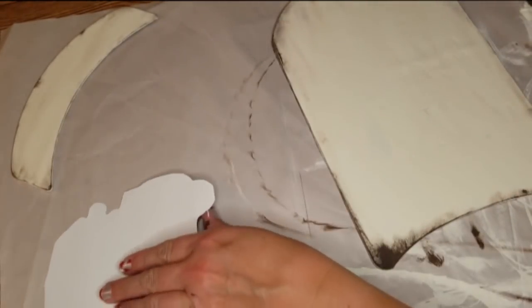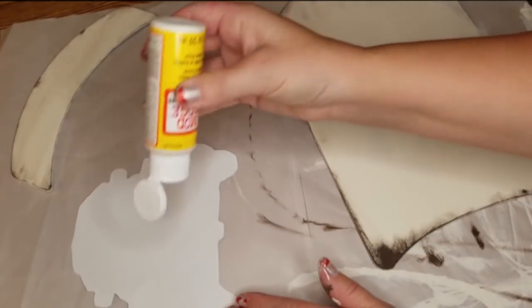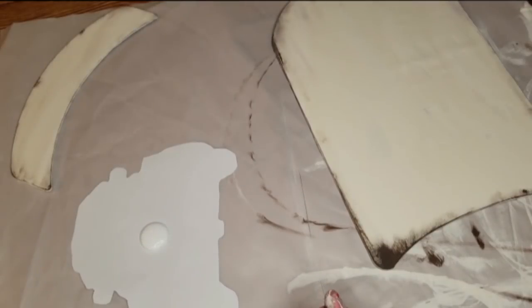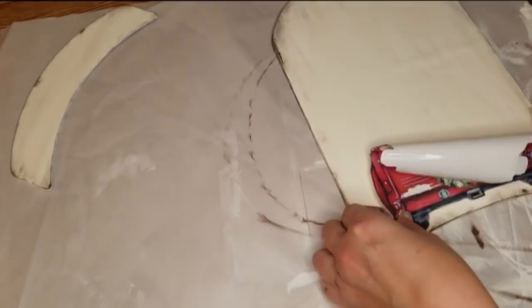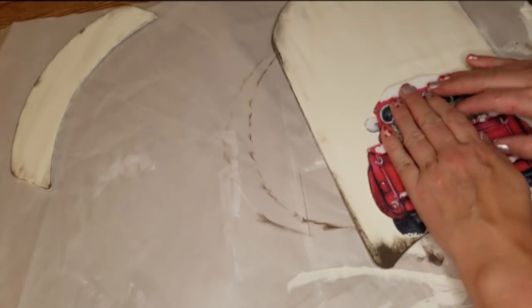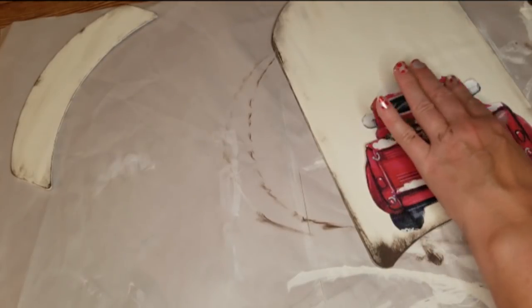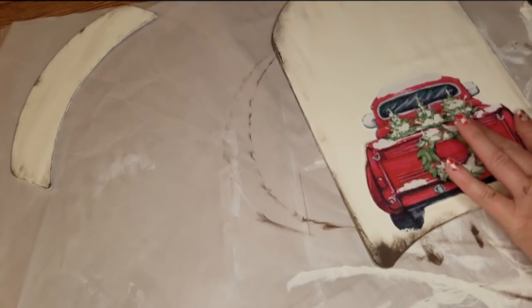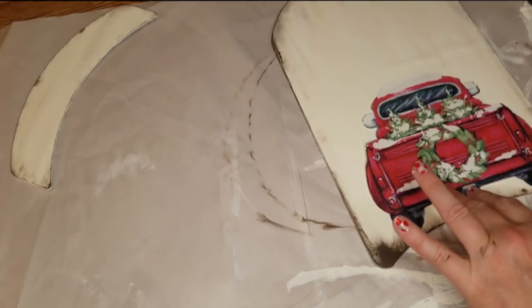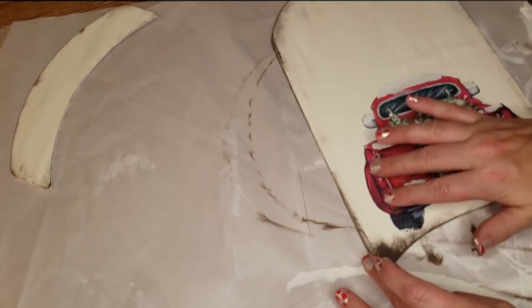So the next thing we are going to do is just use some Mod Podge to stick this truck right in place on the sled in the center of the bottom, exactly where I want it. This is not a very thin gift bag. It's actually kind of thick, so Mod Podge works perfectly on it. Just make sure you do go around, get all the bubbles pushed out, and make sure that you have the edges pushed down because sometimes when it is a little bit thicker, it does want to pop up.